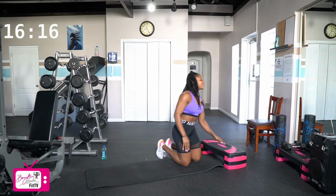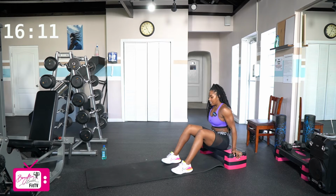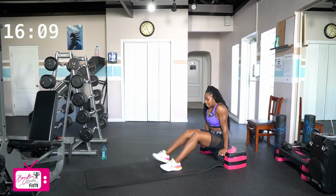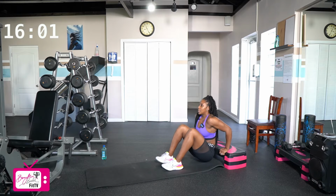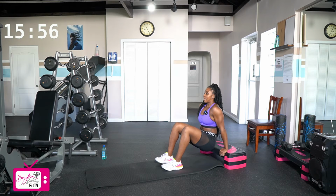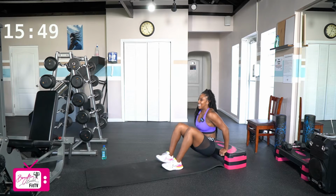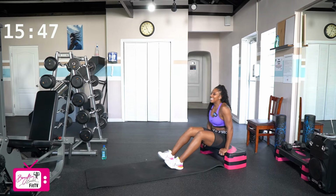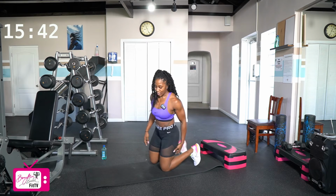Good job. Going back to our tricep dips. Back to the top. Start getting ready. In 3, 2, and let's go. 1, 2, 3, 4, 5, 6, good, 7, 8, 2 more, 9, and 10. Ooh, if you're doing those right, your triceps should be on fire.